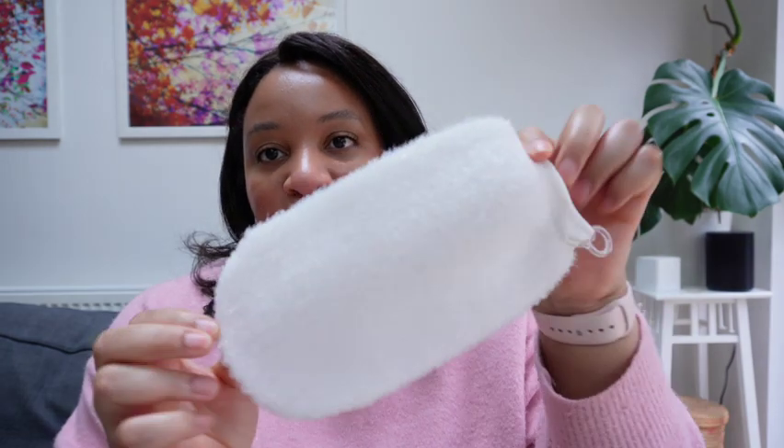What I use to lather everything up and scrub my body is one of these scrubbers. I've been using these since I was a child — my mum always bought us these. They're by a company called Maddox, and we used to get them from John Bell and Croydon, the pharmacy in central London near Wigmore Street. They're pretty rough; you soak them and they get a little softer, but they really scrub your body clean. I use this to exfoliate from top to toe — not on my face — just to get any scent, dirt, or sweat off my body.